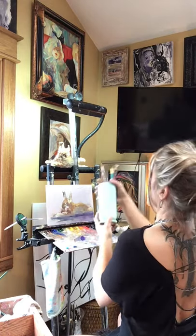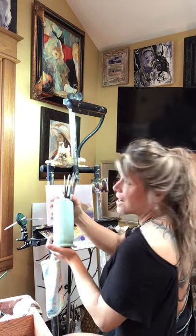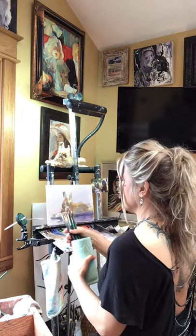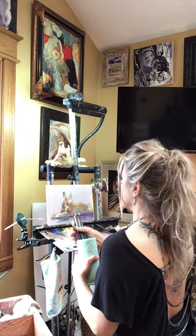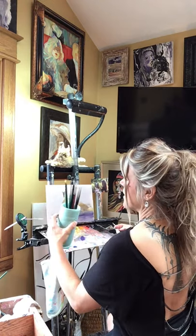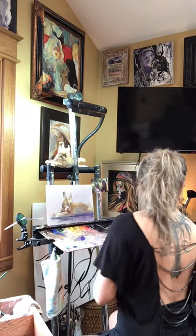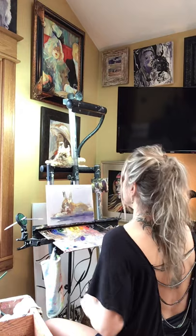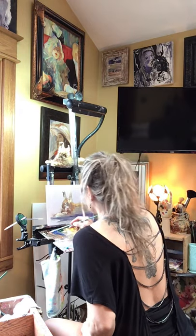I have this amazing Art Deco vase from Harry Nelson, art teacher in the UP, good friend of mine. Phenomenal artist, musician, great guy. I fell in love with this vase and he gave it to me. So it's special. People give me special items and I use them and I keep them.